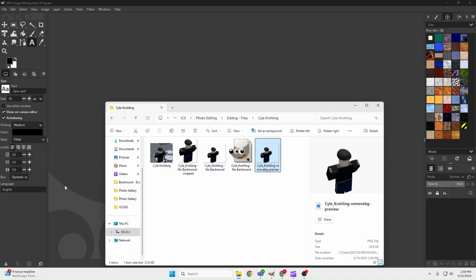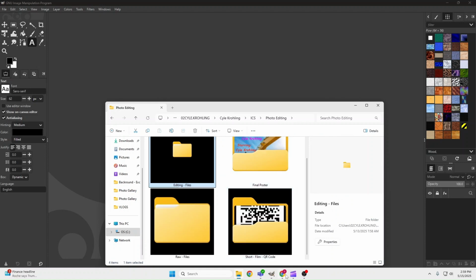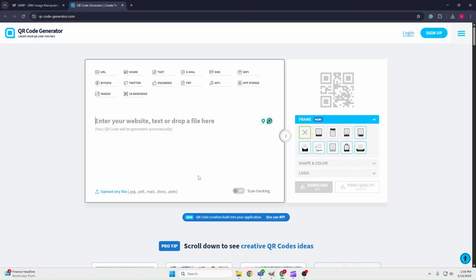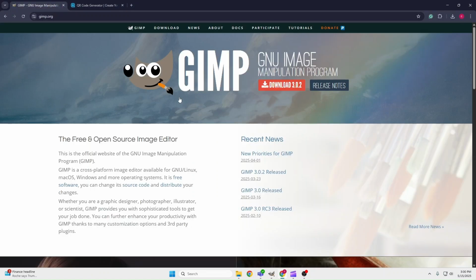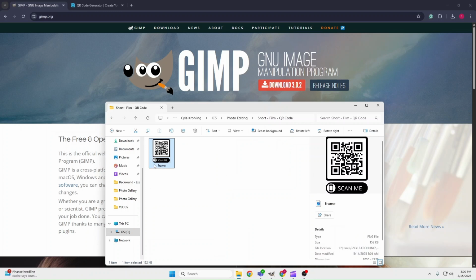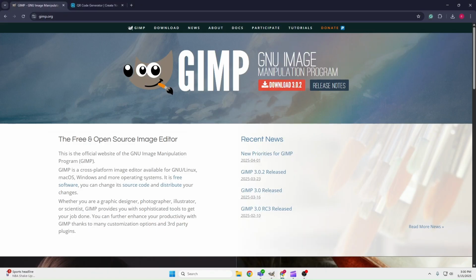So next up, I will show you my final poster. Of course, actually, wait a minute. There's one more thing I forgot about. I used a QR code generator. I'm finding the link right now. There it is. I used a QR code generator to link my poster to my short film. With doing that, I have it right here. I don't know why it's just labeled frame, but it's my QR code. And I have put that on my poster.